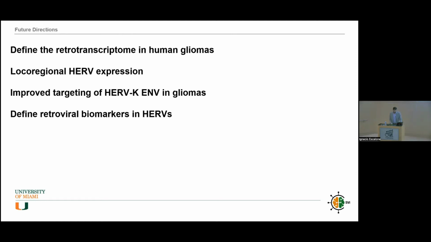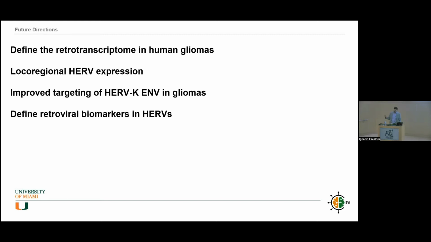And so the future directions for our study are really working on the bulk RNA-seq data to see whether or not there's differential expression of some of these elements in certain cellular states. And then I want to do local regional HERV expression using newer techniques that Sylvester and the oncogenomics core have, that let you localize transcripts. You do RNA-seq, but basically on a slide, and look at the local regional transcriptional activation of elements within tissue samples. And then, can we make a more targeted approach to target HERV-K?